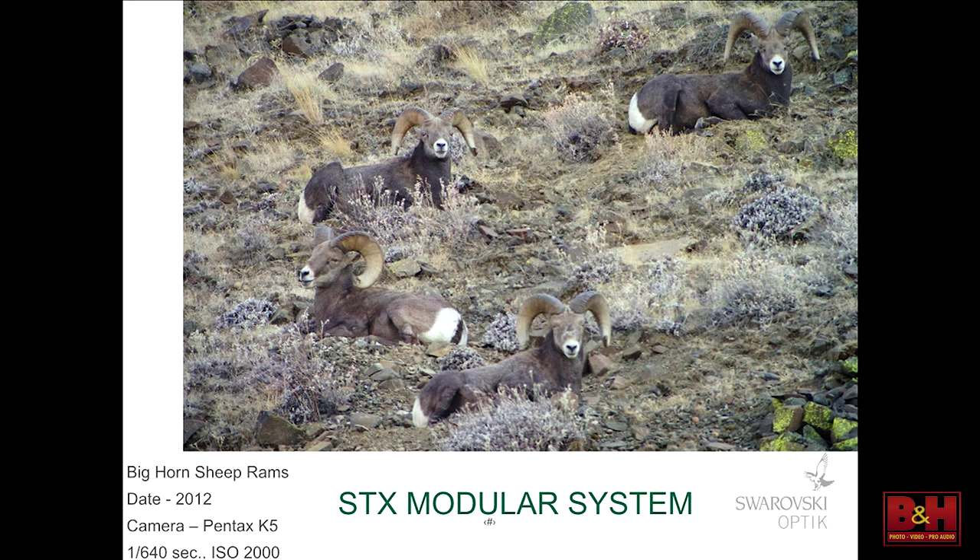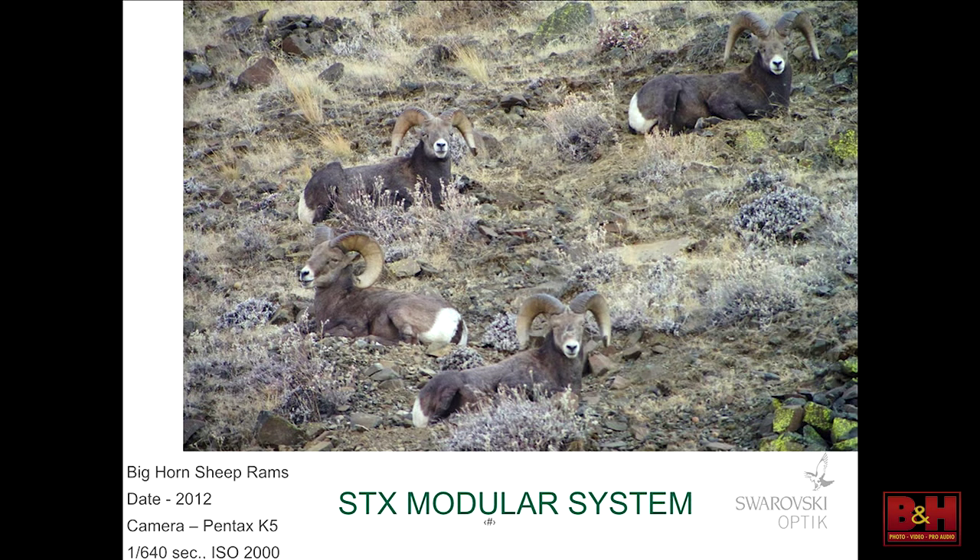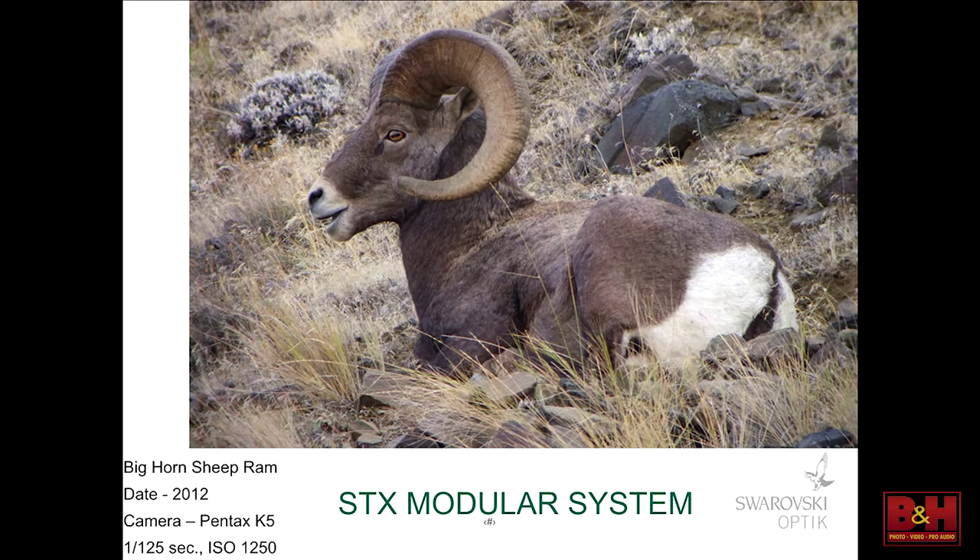Hunters are still loving our stuff — a lot of birders ask 'hunters take pictures?' Well, they can't always go kill stuff, so they want to take pictures to show their buddies. This was out in Oregon — bighorn sheep rams at about 300 yards, first thing in the morning with the sun still behind the hill so the air quality was good. One of the things people fall prey to is cranking all the way up to 2,000mm — if it's 100 yards away, you now have 100 yards of atmosphere that you're magnifying. You may have a beautiful animal with great lighting filling the frame, but the picture comes out soft — it's not you, not the camera, not the scope, it's the air. The only solutions are come back on a calmer day or get closer. Got in a little closer with calm air and got a very nice shot at about 135 yards.